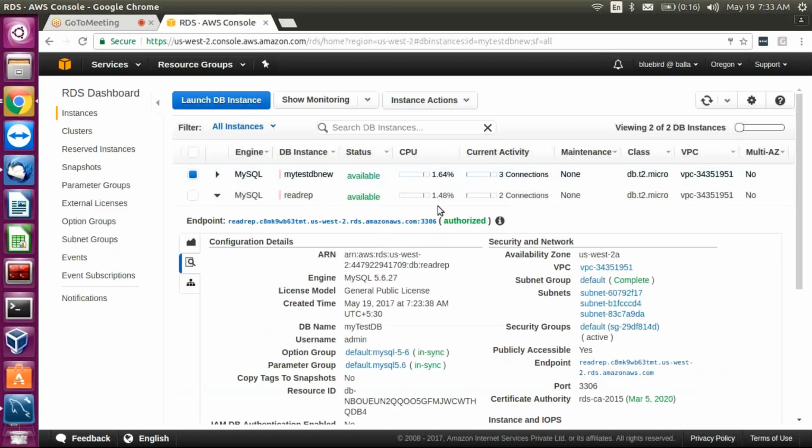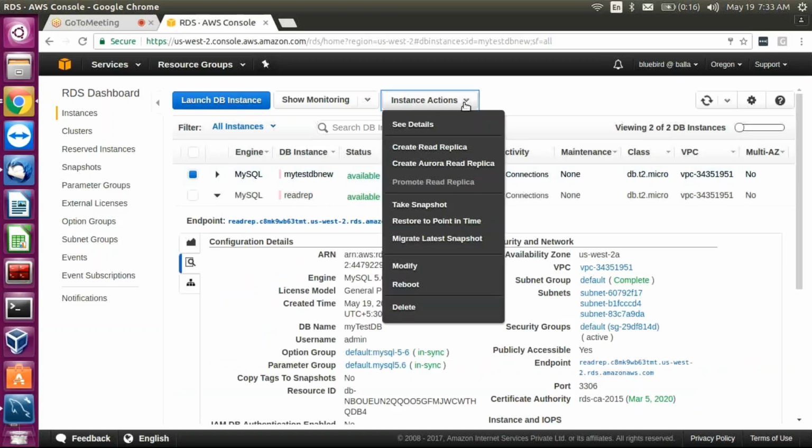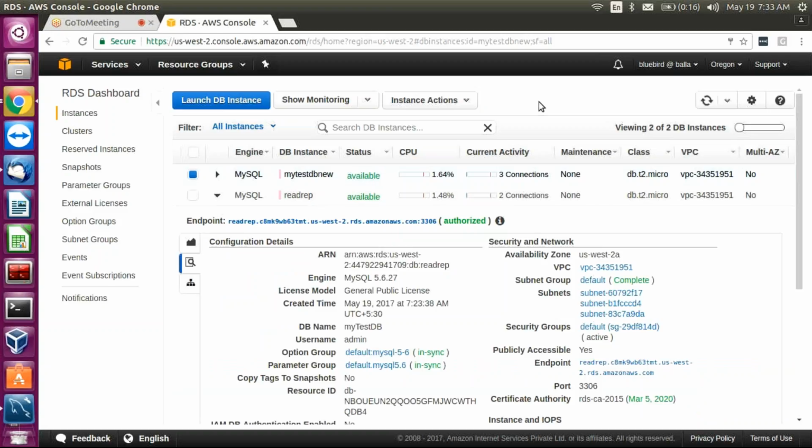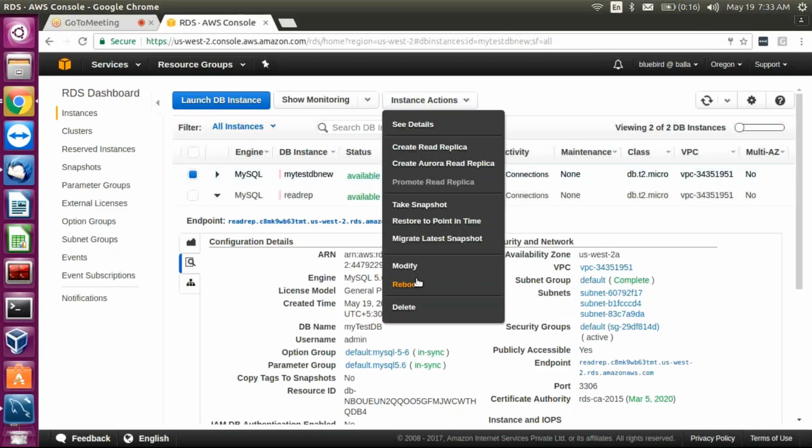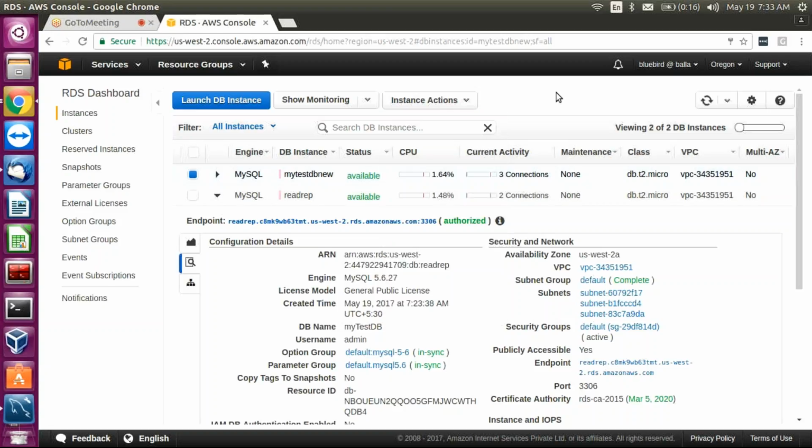And sometimes you need to restart your database. For example, in a real-time environment, so many people are connected to that machine, and one application connected to this machine and opened so many connections. In that case, you need to reboot your instance. When you reboot your instance, it will take some time to reboot, but all the connections will be lost after reboot. So your application will again try to connect to that machine from the start.